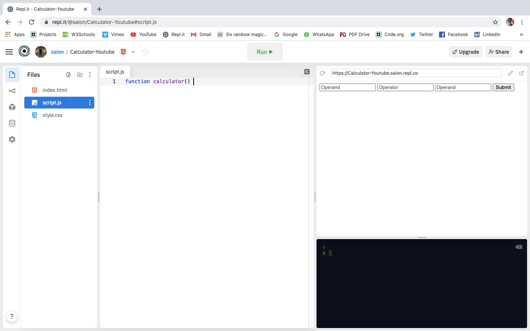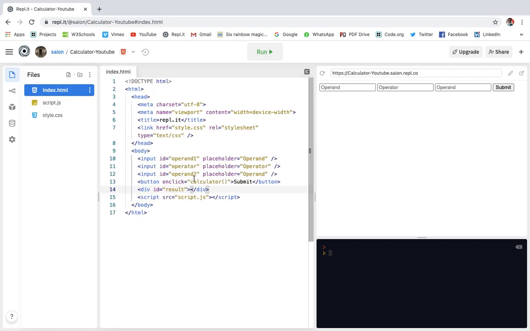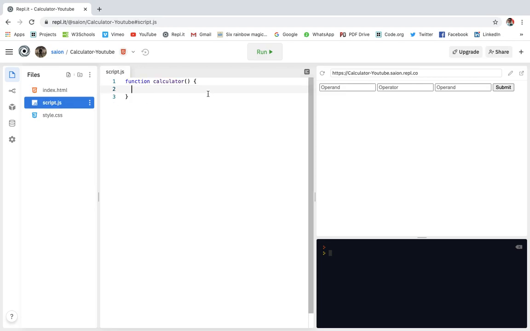Okay, so we are making a method named calculator, and this calculator method will be called on click of that submit button. So I'm making a variable operand1 is equal to Number. I will tell you what this is in just a minute.